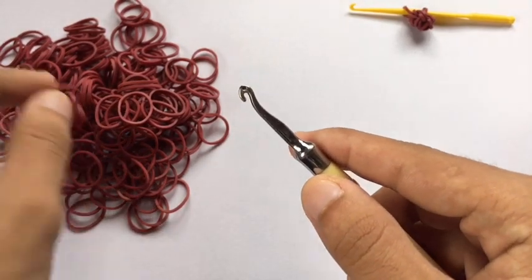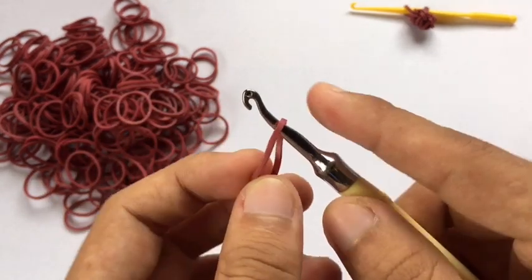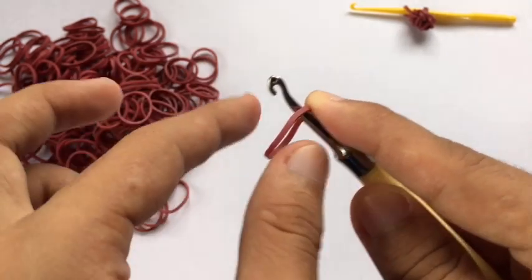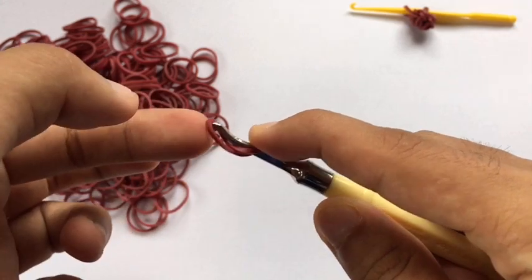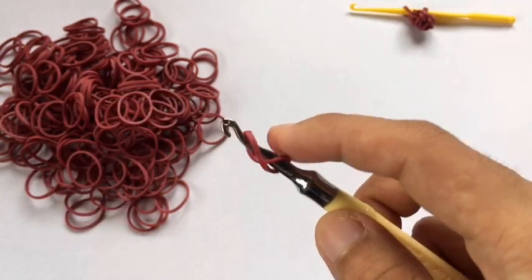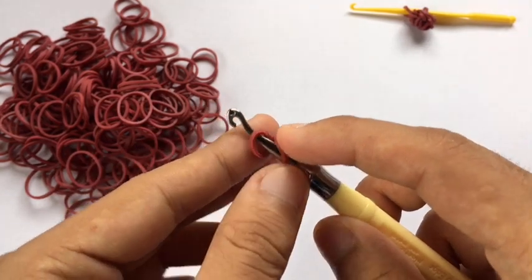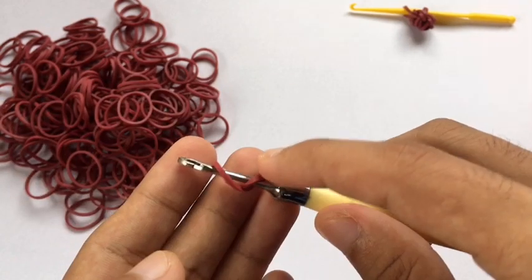Next, you are just gonna grab 1 rubber band and put it to your hook, like so. And you kind of want to twist it going to the left. So here, twist it going to the left, and put the other end onto your hook. Now you have a figure 8 on your hook, or a one cap band.